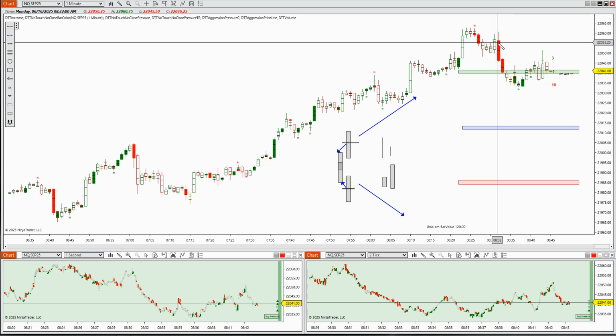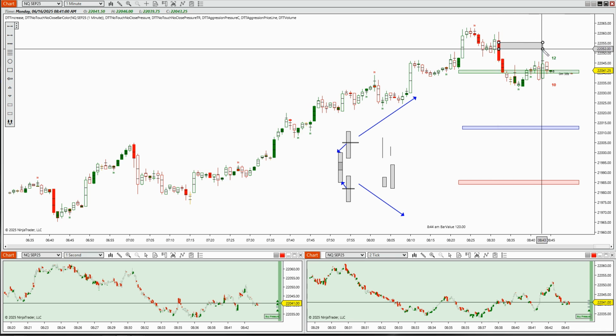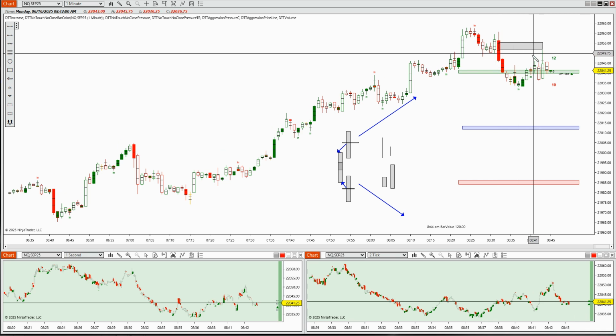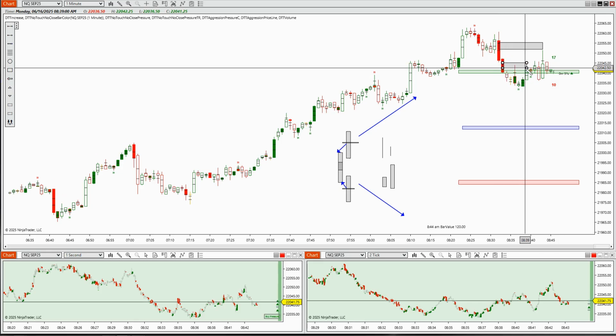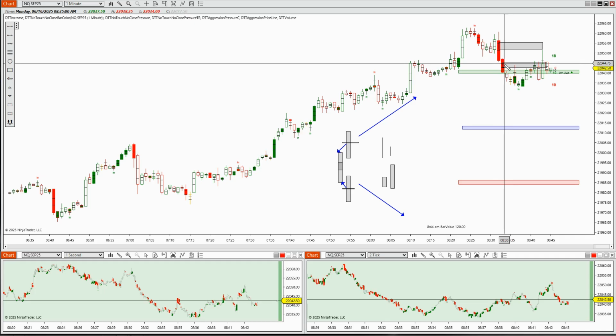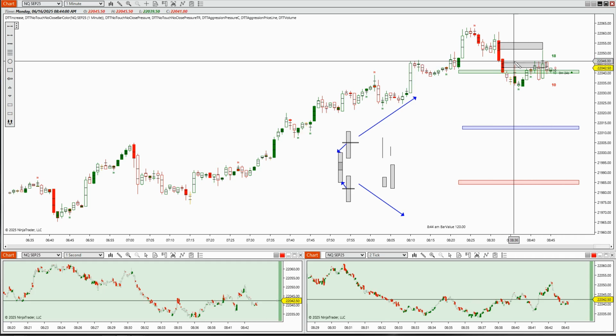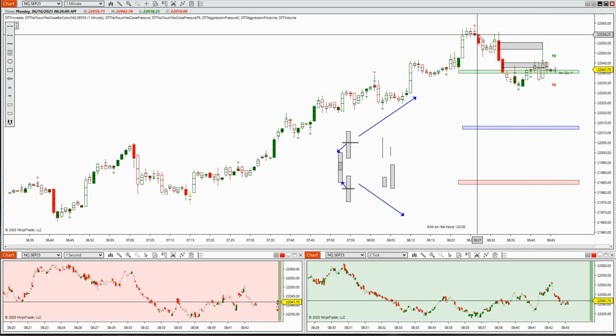I like them on the actual colored bars. We had one here. They kind of pulled up to it, didn't quite get all the way there. We had the one here. They pulled into it a bit, but then that big green bar just kind of overshot the bar. But you can tell that the wick zone is still relevant. They still came back through there, even though they overshot that red bar.